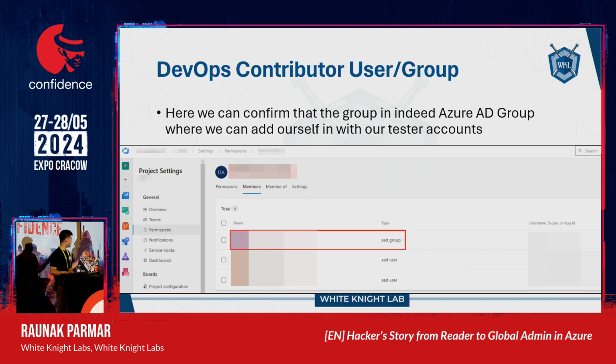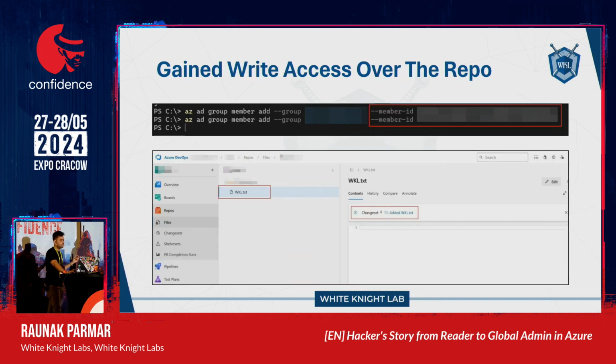There you can confirm that it is the AAD group. We added our own test user to that group, and we were able to create files within the client's DevOps. Not just create, we could have deleted files, updated files, backdoored their whole source code, and done a lot of other stuff, but since it's a client, we can't do that.